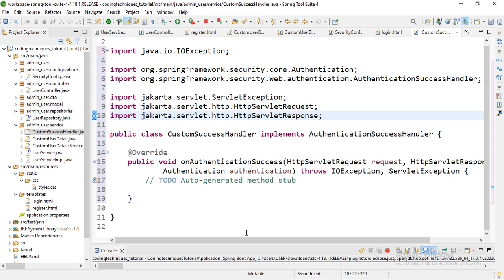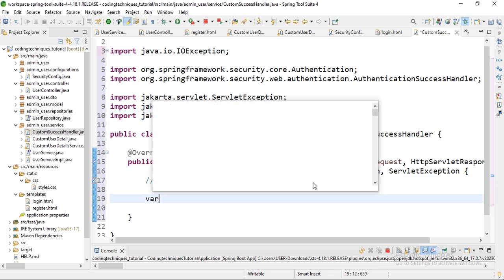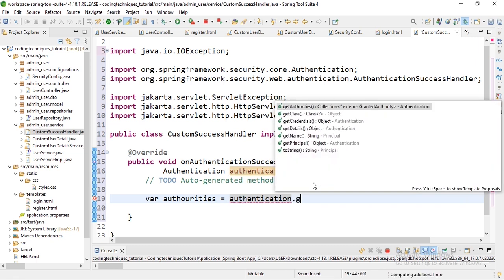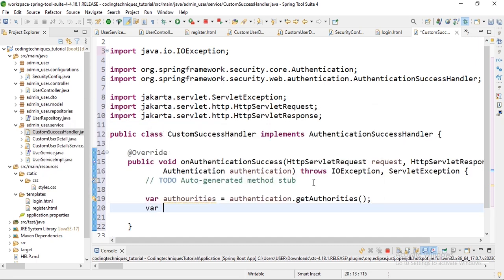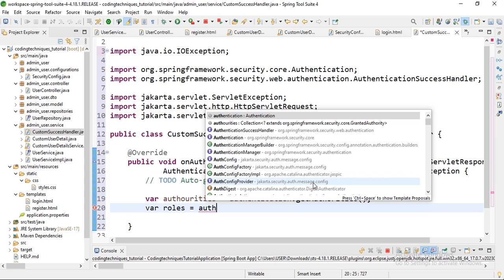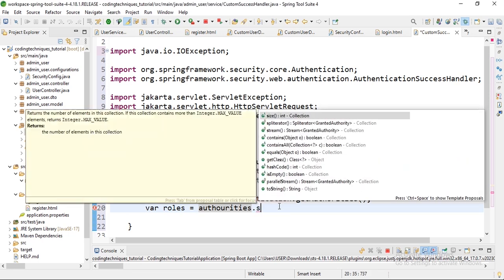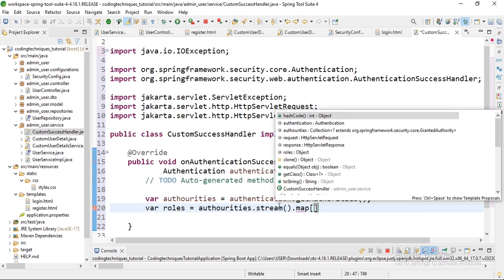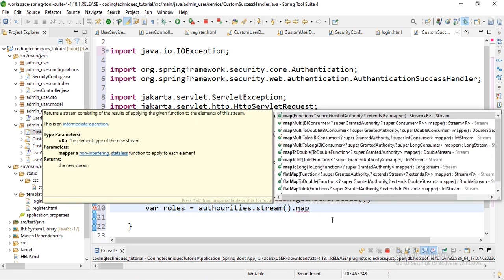Here is the method we implement, and then we will use var and name it authorities, equal to authentication.getAuthorities. Then we will use this as roles, equal to these authorities, and use the stream, and then we will map this to get the string of authorities.